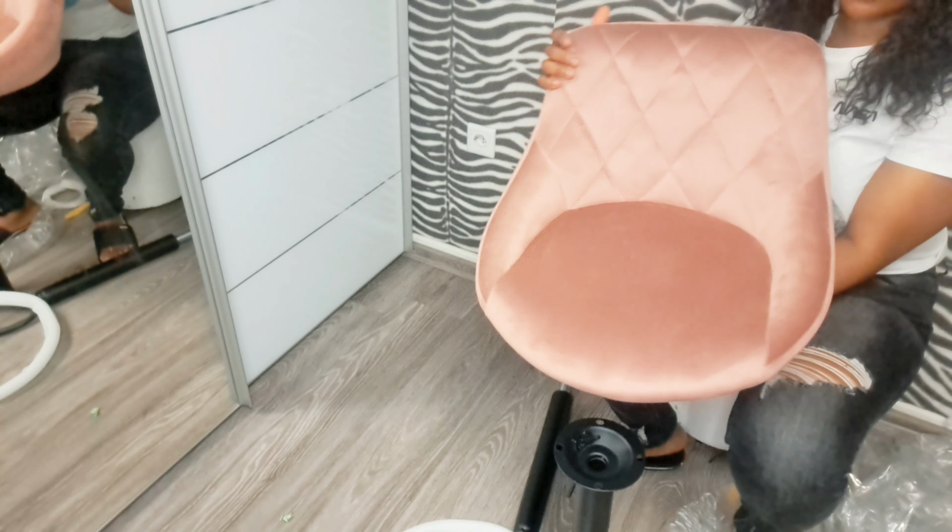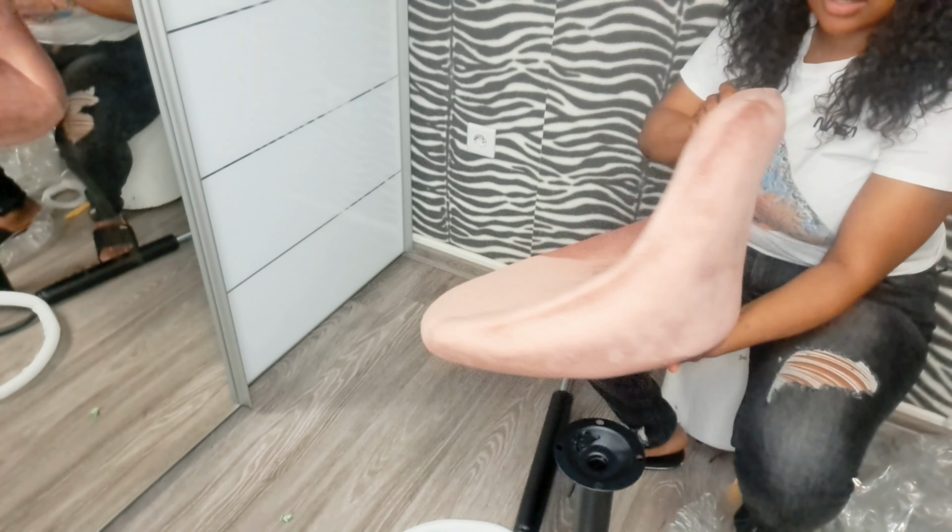So guys, at this point I was like, oh my God, what is this? This chair is so small. This chair looks so small. This is not what I expected. Oh my God. Well, let me just finish fixing it first and see if it's going to turn out nice.